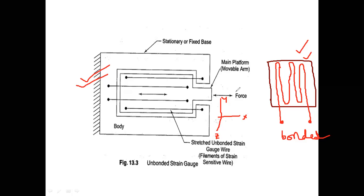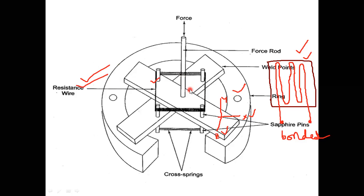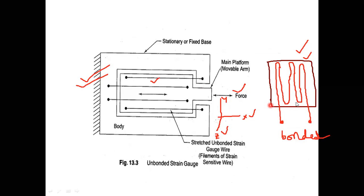So here in this example, I'm taking force in the x direction. Okay. For example, if I want to measure force in the Z direction, this is not suitable. And in the previous example also, it's not suitable to measure force in the X and Y directions. So for this purpose, I'm moving on to bonded metal wire strain gauges. Here I can measure force in the X direction, Y direction, and also the Z direction.